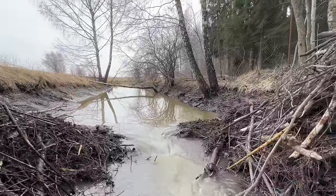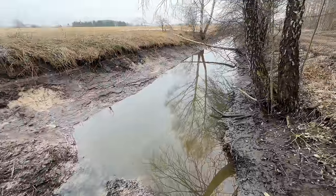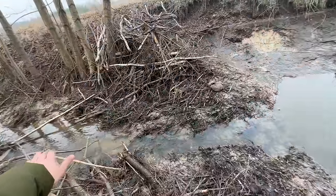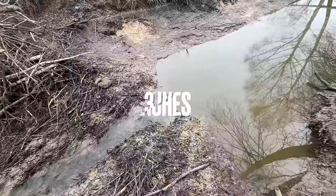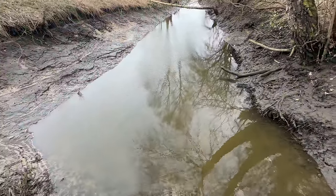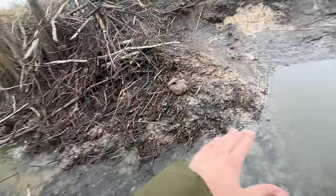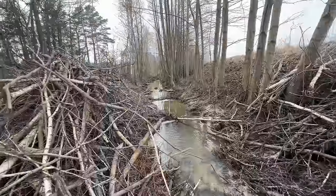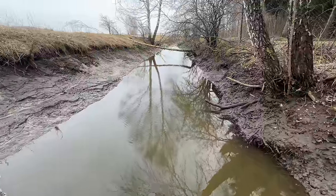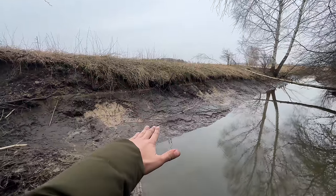Let's drain and come back after several hours. So this is how it looks when the level of the water has reached almost the level of the downstream. So here is maybe a 5 or 10 centimeter difference. Of course, here it is still quite deep, but beavers are always near the dam, before the dam, making the deepest spot. So the water dropped here by 1.5 meters. The first day it dropped like this, and now within several hours the rest.